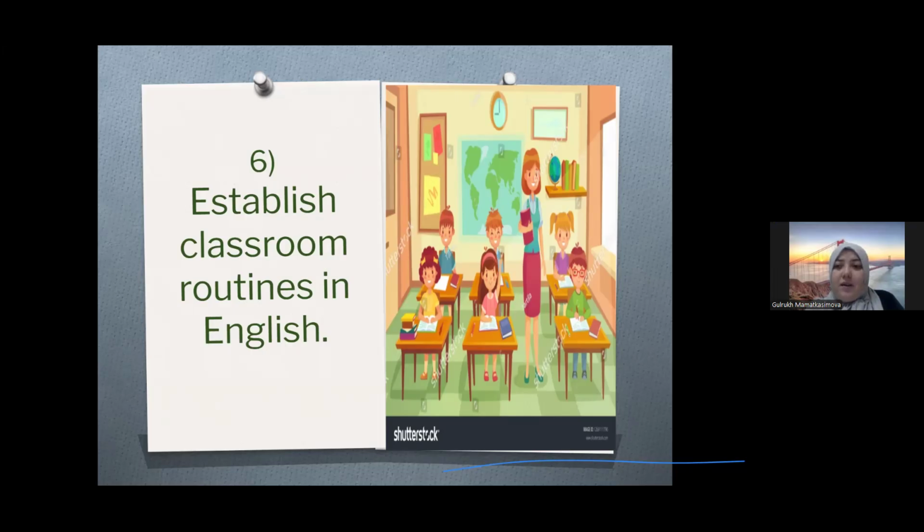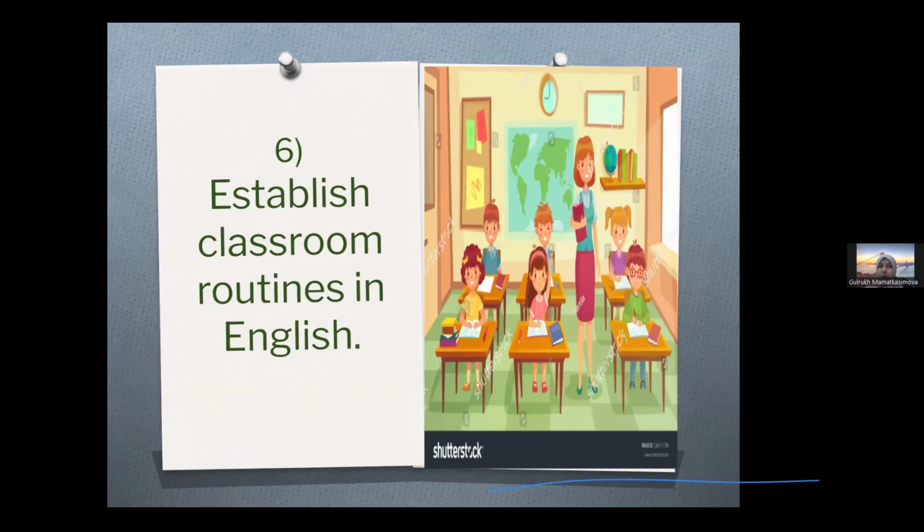Such routines may help you to organize your students. Also, using great ICQs and CCQs is very important, because young learners can easily forget the instructions.